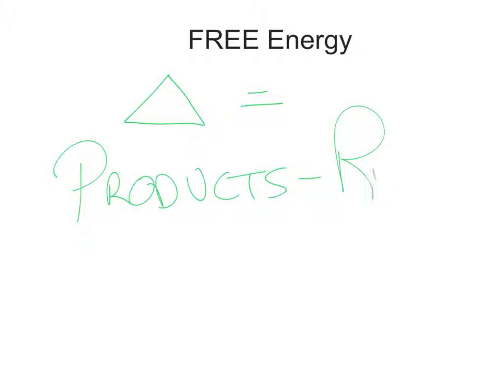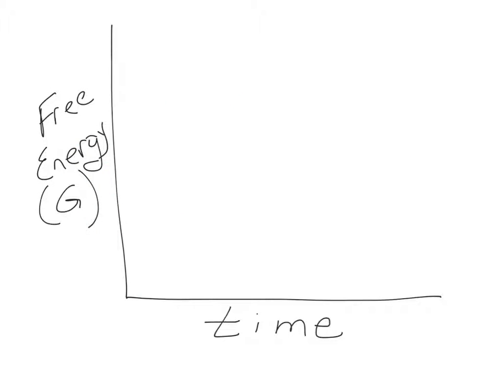And what we have to remember is that that delta is going to equal the free energy of the products minus the free energy of the reactants. Okay, and this is important to remember when we look at whether this delta is going to be a positive or a negative number. So products minus reactants. Looking at the graph, remembering time, that reactants are always going to be going to products. So timeline, you start with reactants and you end with products.